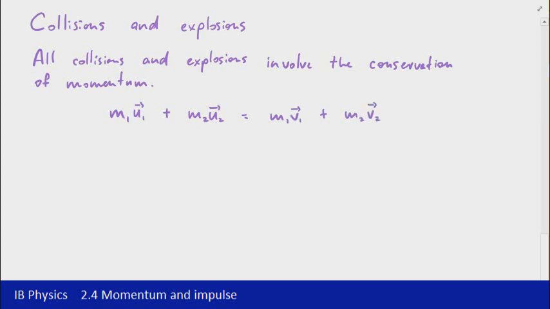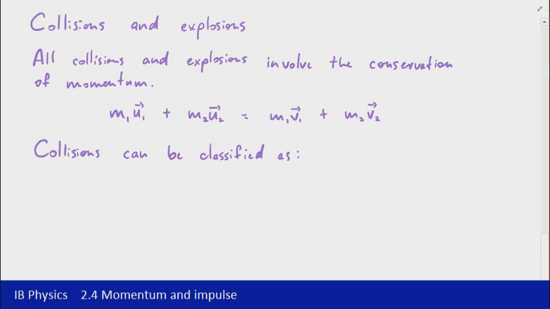So in the case of a collision, as we've seen in class, we can have a number of different scenarios involving this initial condition. So whether the masses are the same or different, whether the initial velocities are the same, if one of them is zero, if the initial velocities are in the same direction or in opposite direction. So there's lots of different scenarios. So I'm not going to bother going into those specifically, but I do want to go into two different types of collisions that are important to identify, and two different classifications that we're going to use.